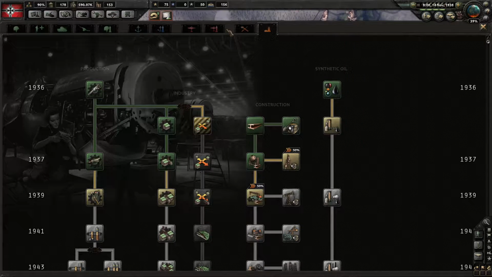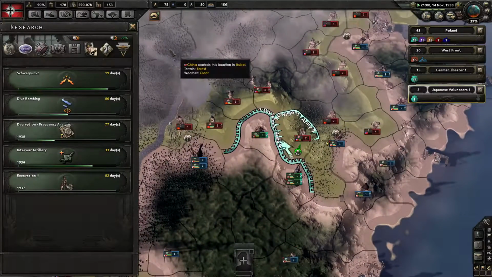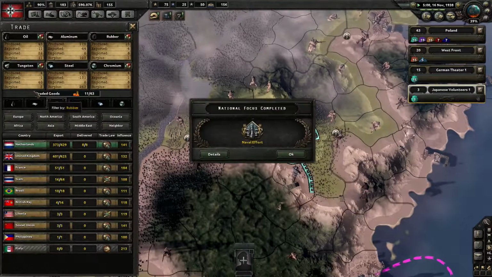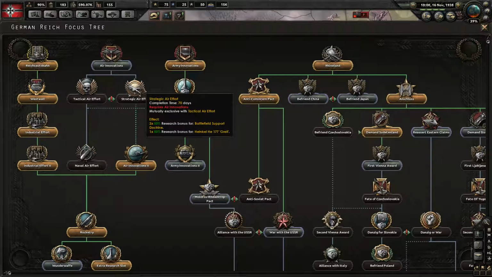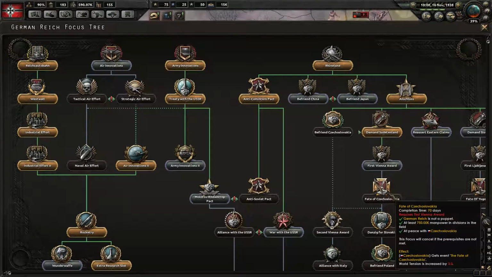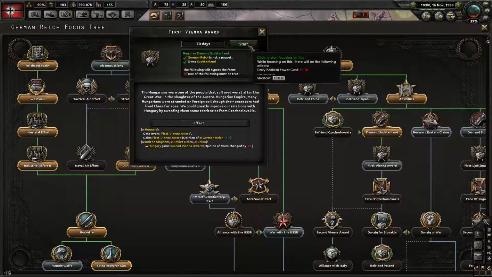Still in November 38. I guess we can go for excavation 2 at this point. Shall we keep on having enough steel? Naval effort is done. So we are in November 38. I think we're gonna do... Well, we do need to do both of these by March if we want to keep up with history. So let's just start the first Vienna War now.